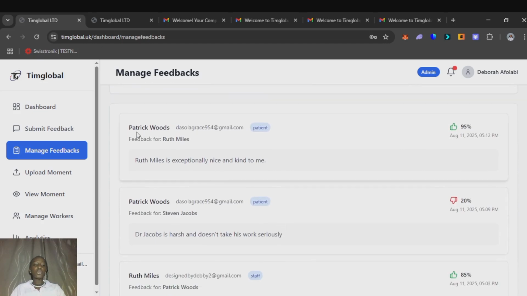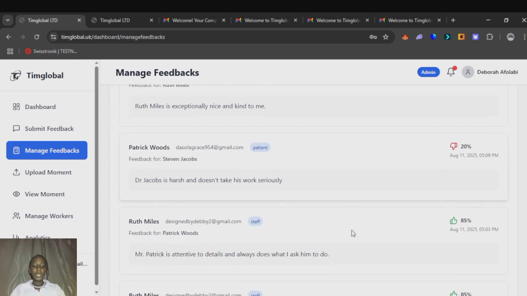So Patrick Woods submitted feedback about Ruth Miles, and the sentiment analysis done was 95%. Then the same Patrick Woods submitted feedback about Dr. Stephen Jacobs, and we can see that the feedback has a 20% sentiment analysis, which is bad.